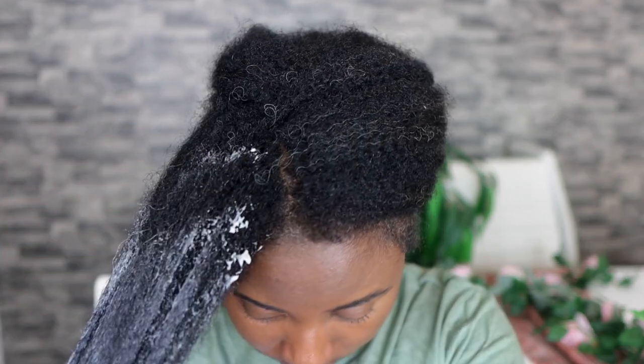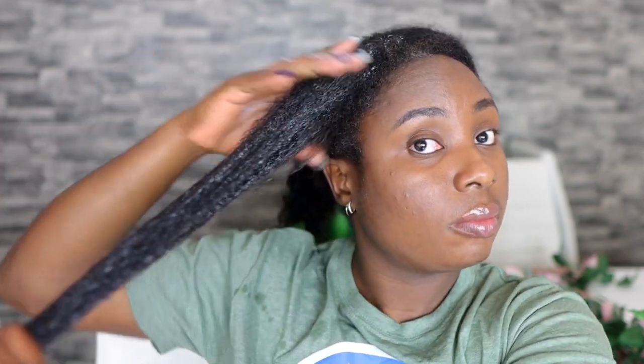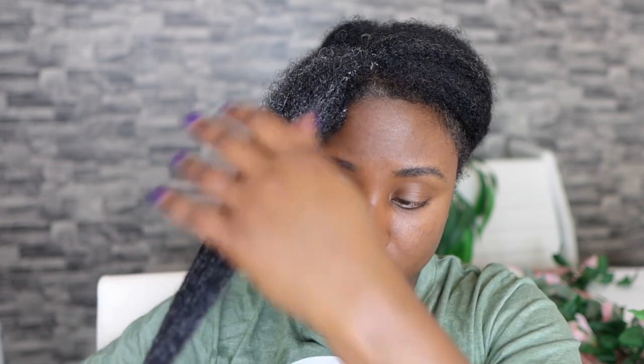After I sprayed the rest of my hair and got it nice and damp, I'm just going to take the conditioner and work it through my hair, starting from my roots all the way to my ends. Can you guys notice that my greys are starting to come through? I dyed my greys maybe about four weeks ago and it's still okay but starting to come through. You just want to work it through and then move on to the next section.